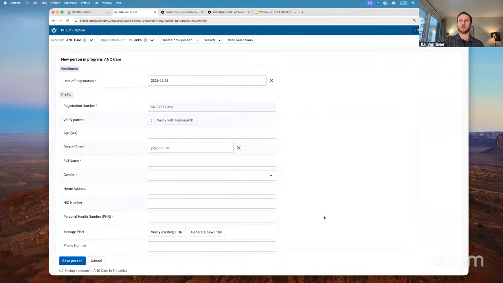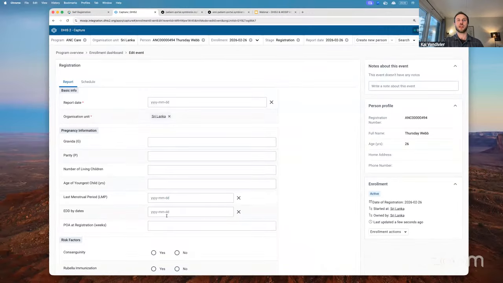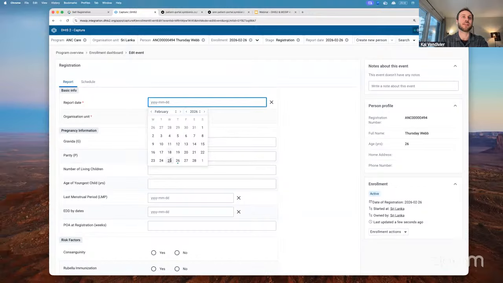But we'll allow these things to be shared with DHIS2, and then this form is filled with that information from the person. So we have a new patient. We'll generate a new personal health number. This is part of the digital health blueprint to identify a person across the health domain without necessarily needing their national ID, in case that's sensitive. And then we can save that person. Behind the scenes, that gets synchronized to the National eHealth Registry. And so this person is already saved in that information store there.